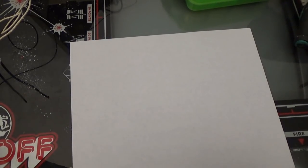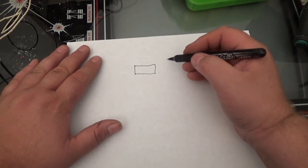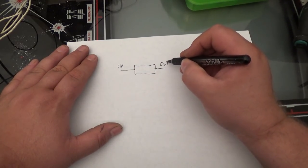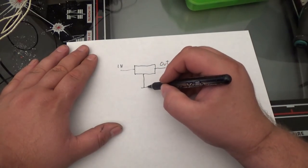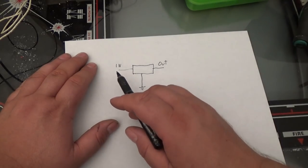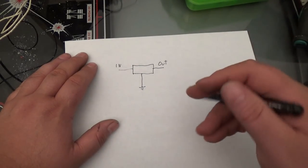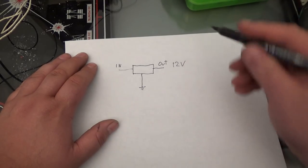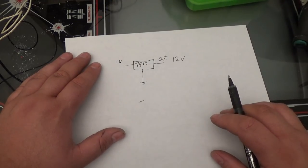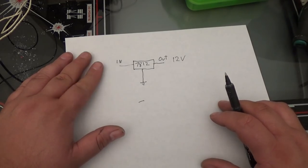Okay, let me explain a regulator. This is really simple. The schematic for regulators usually is a box, and usually this side is your input, this side is your output, and the bottom pin here is your ground. Now, the way a regulator works is it uses a Zener diode and a resistor inside it. What it does is, it has the input, it senses the ground, and then it shorts out some of the voltage, it slightly shorts it out until it becomes whatever the regulator is rated at. So a 7812 is the regulator I'm going to use, and it's rated at 1 amp, but the PC fan is probably going to be 30 milliamps or something like that. So we'll be plenty good. I won't even need a heatsink.